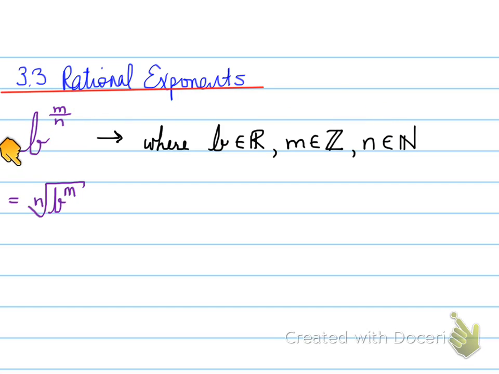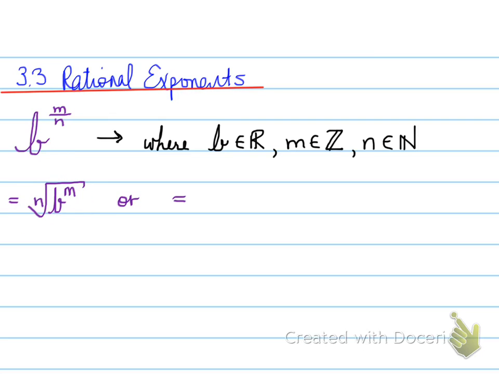When we have this case, the n becomes an index number, a number located inside the root part. So it would be the nth root of b to the power of m. So the m remains an exponent. This divisor line turns into a root sign, if you want to say, and the n becomes the index. And what we have here is a rational exponent can be converted to a radical expression.